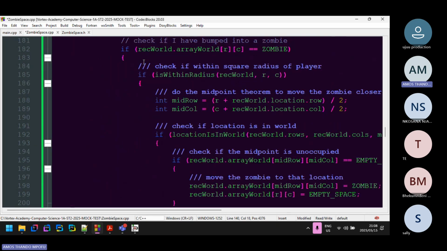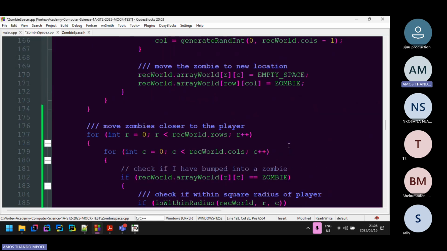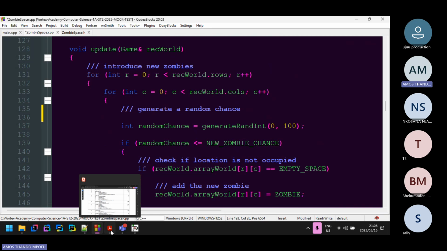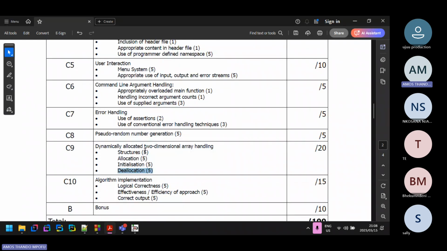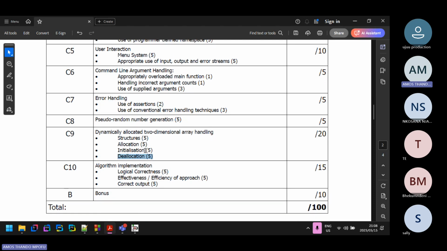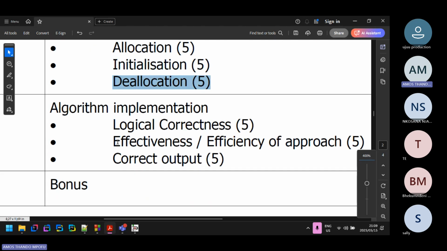So that's why I also advise you to put comments here, because they won't run your code. When the tutor sees your comment, like checking if it's within radius, midpoint, okay, marks. They mark your logic, and give you marks for correctness. Most of the time they don't care about a lot of things. Where's that part? Logical correctness, you see?